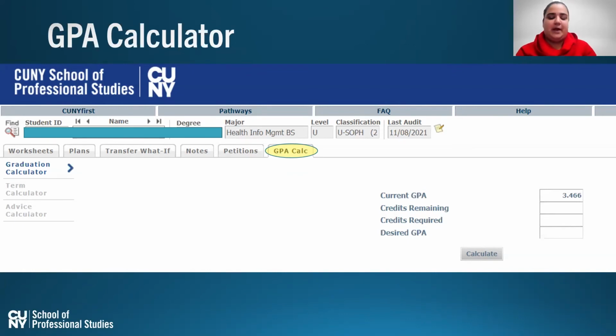The graduation calculator estimates the average GPA you need to maintain in your remaining courses to graduate with a desired GPA. So you can put in the number of credits remaining. Let's say you have 1 more semester, 12 credits remaining, right? And then you can select, for example, the student may want to jump to a 3.5 or a 3.6. You hit calculate and it would say you need to maintain this average. You need to maintain a B+ average, for example.